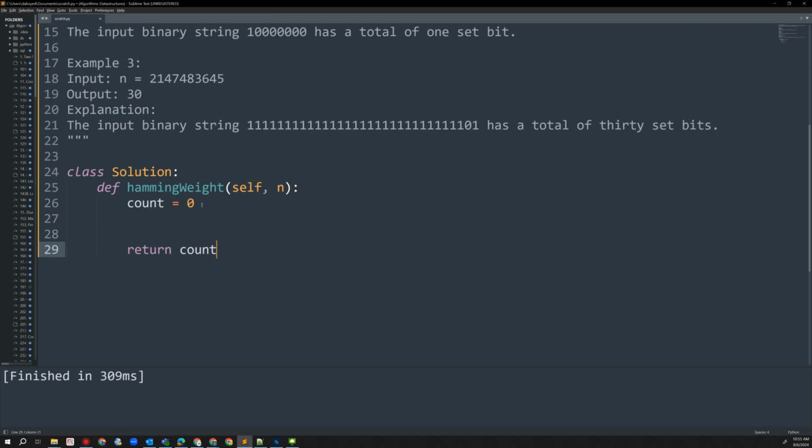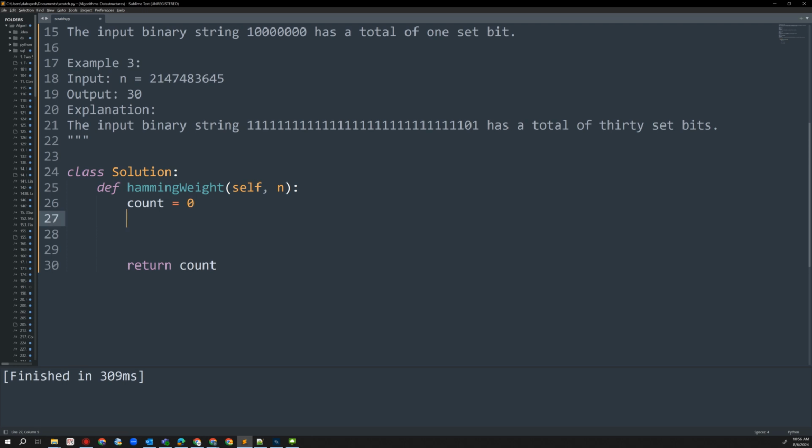And in order to look for the binary representation containing 1, we would have to do the right shift, and also we need to look at the least significant bit, whether it is 1 or 0.